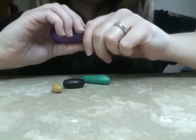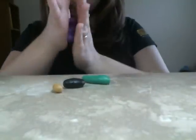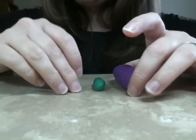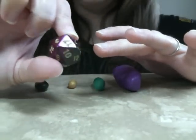Okay, so first, we got our colors all mixed up. Today we're going to make a purple dragon with green accents. And he's going to be holding a dice. A little purple and green dice.